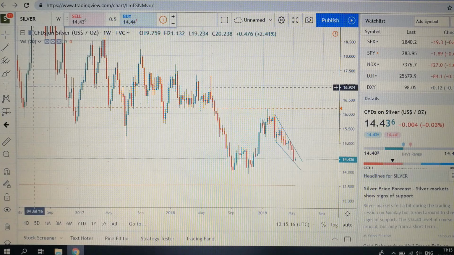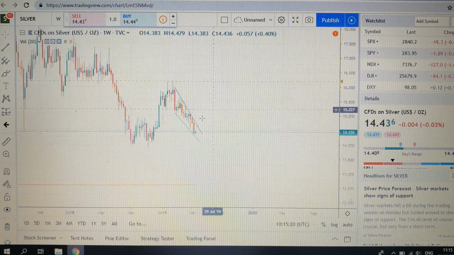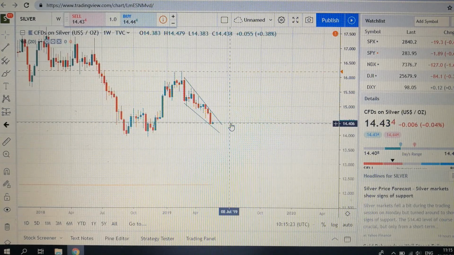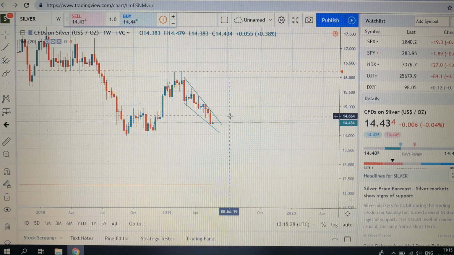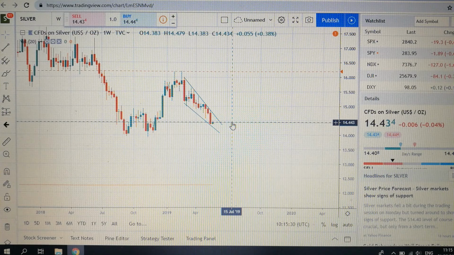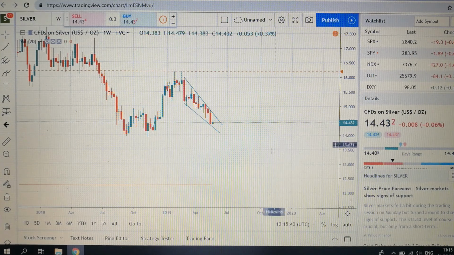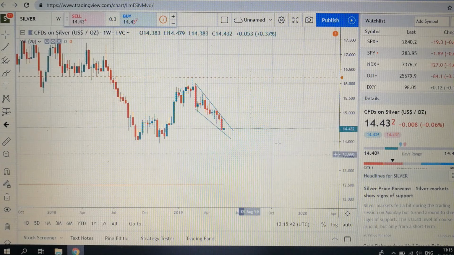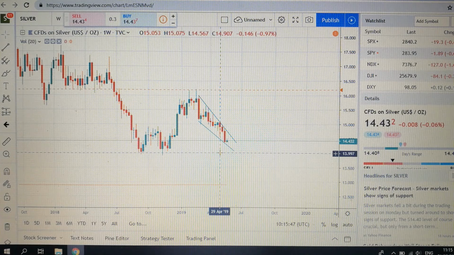That goes as far back as August 16, so we're not interested in going that far. This is our main area here that we're keyed on. Just a quick zoom in there. Hence my support level here. I think that is going to be the main level of support. We broke through that major support level, and there's no support currently, or very little support, in this area here. So I suspect we'll probably see a pull down to around 14.20, 14.15, and then there'll probably be some buyers buying back into the market. There seems to be a lot of support at around the $14 mark. I can't see it going down much further than that.